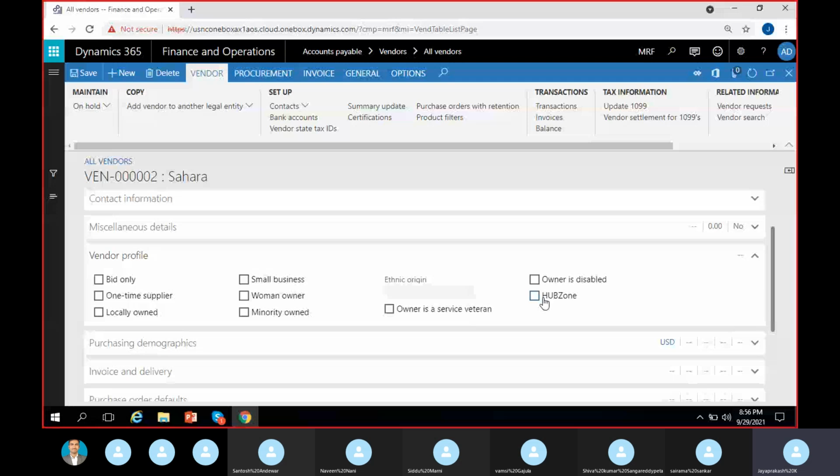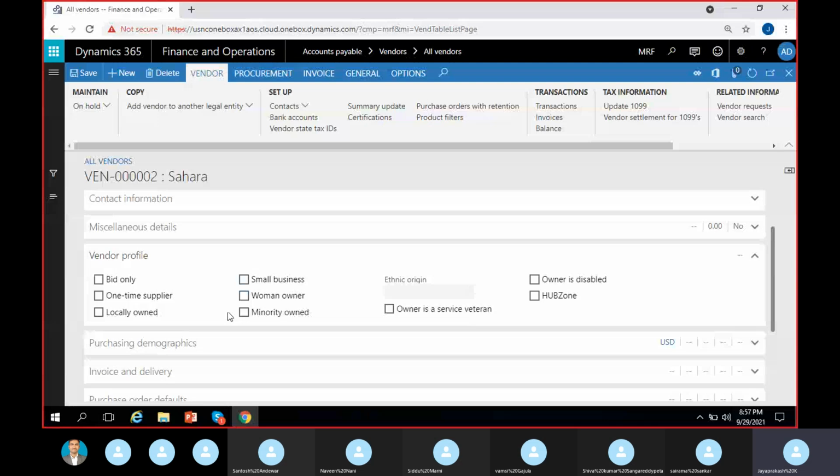You can give that here if you want to. Not necessary, but if you have anything specific regarding the vendor, like if it is a woman owner, you can give that. That's all.